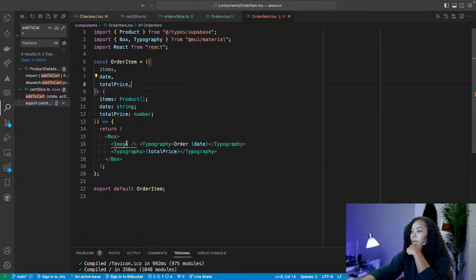That's sorted. And then this is just giving an error because of the image. So I'm wondering what the best way to do this is. Maybe we could do a little box with the images. That may be cool.